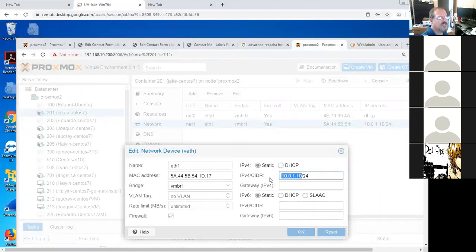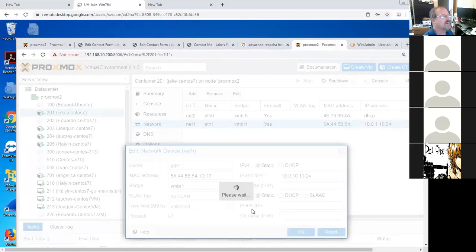It's close. 10.0.10.10 or anything other than 1, 2, 3, 4, 5, 6, something else in that range, as long as those first three numbers are the same that you set on your Sophos for the quote unquote internal range or the workstation LAN that we're setting up.